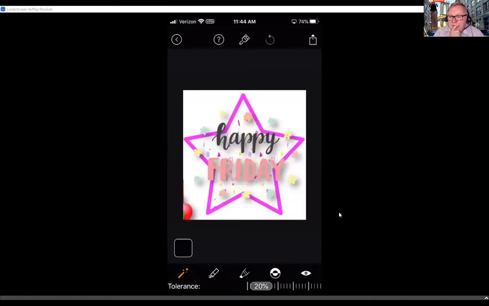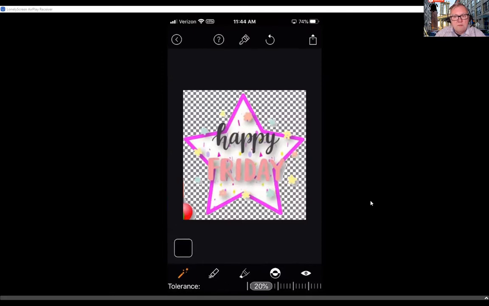Now, I could use it just like this, but it would look so much better if that background was erased. So all I have to do on this screen at the bottom where it says tolerance, right above that is the magic wand. And all I have to do is click on that picture, and it takes out all of that white.